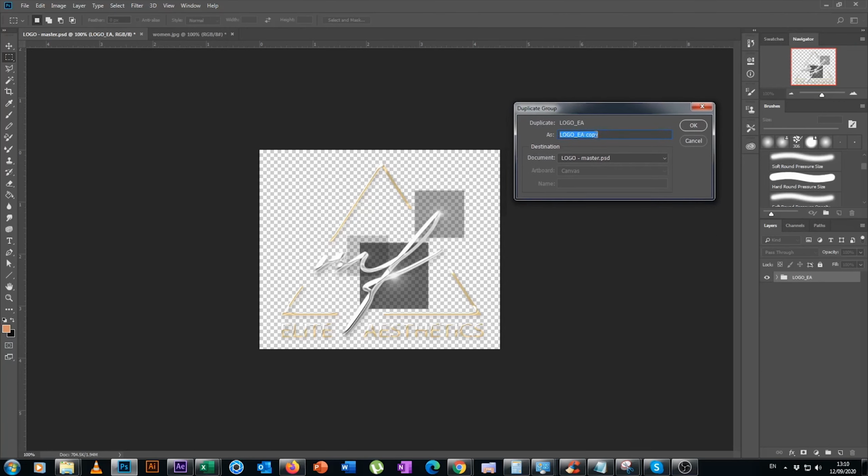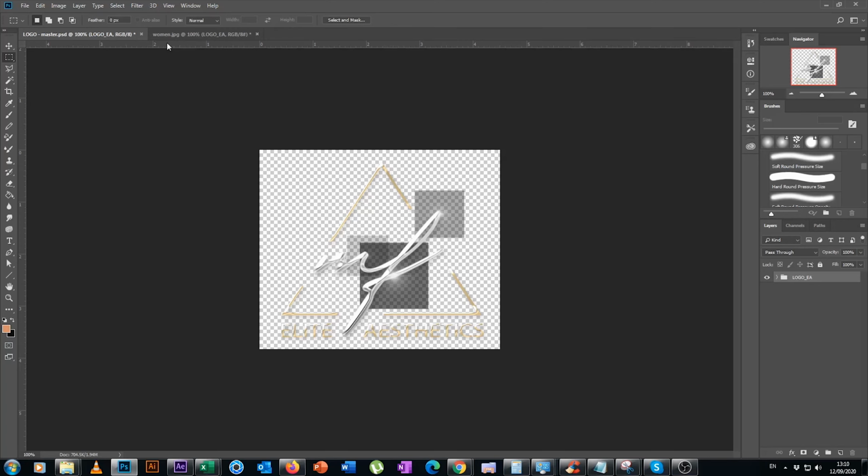So here in destination document, I need to change it to woman JPEG or any other picture you will have open within Photoshop where you want to move that logo to. Just in my instance, it is woman JPEG.